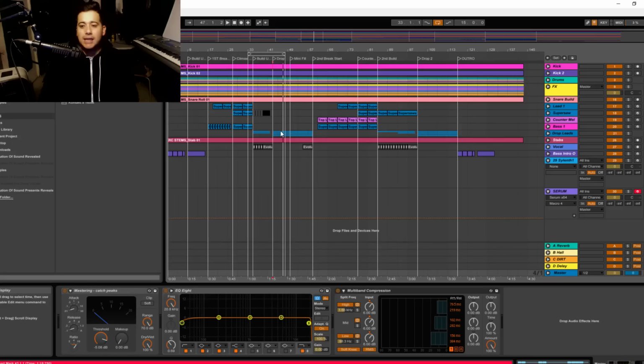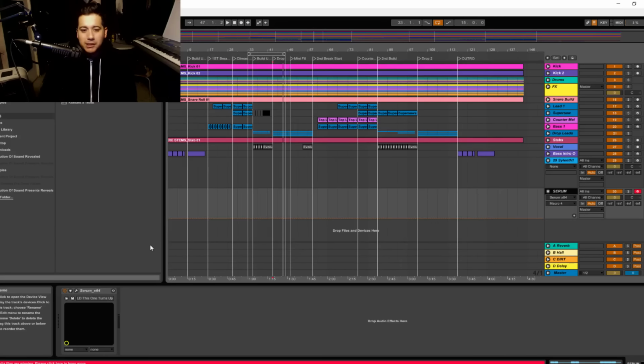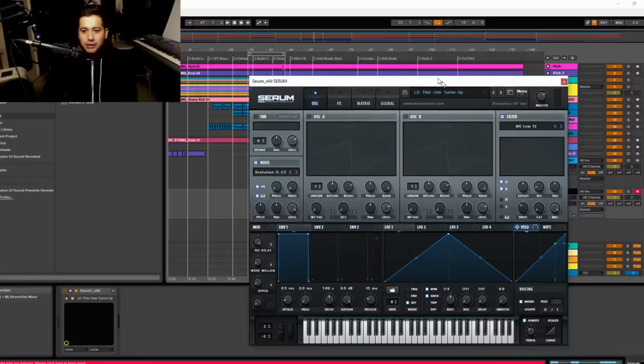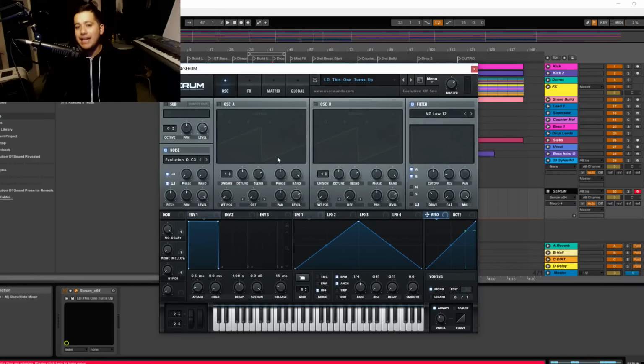The next thing you're going to get with Revealed Revolution, guys, is going to be a Serum sound bank. This is one of the sounds from the Serum sound bank, and there's going to be a total of 40 like this, where pretty much we're utilizing the noise section and loading in vocal shots in order to create drop sounds that sound like this.